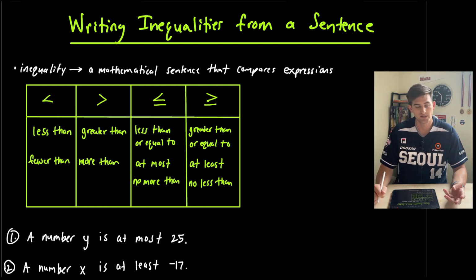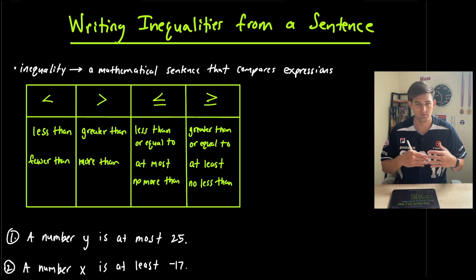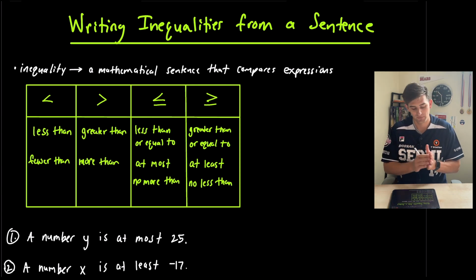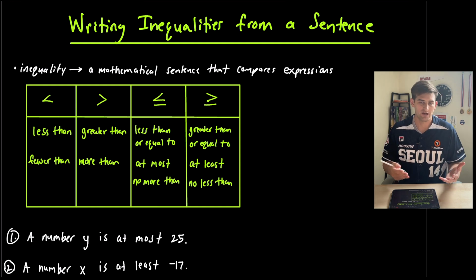So we have four possible symbols, and that's what we see in this table here. We have a less than sign, we have a greater than sign, we have less than or equal to, and we have greater than or equal to. So I've given some names for these symbols in this table. The first name that we see is just the name of the symbol in which we refer to it. And so anytime we see those phrases, less than or equal to, greater than or equal to, it should be pretty obvious what symbol we should use, okay?